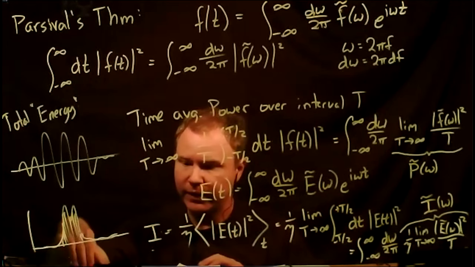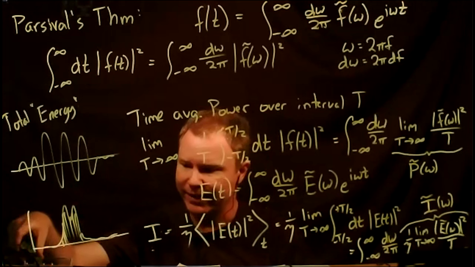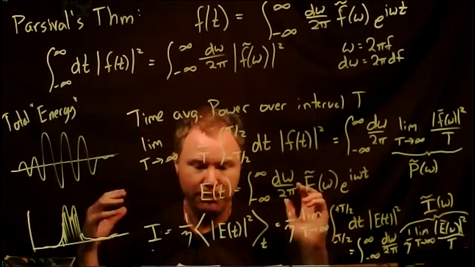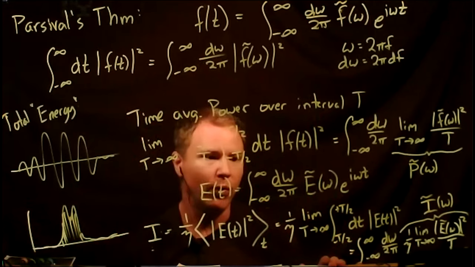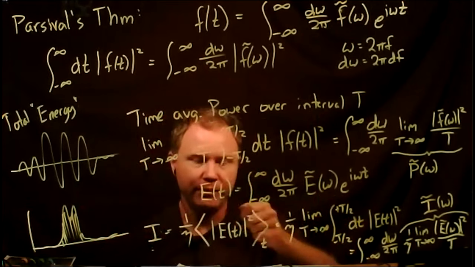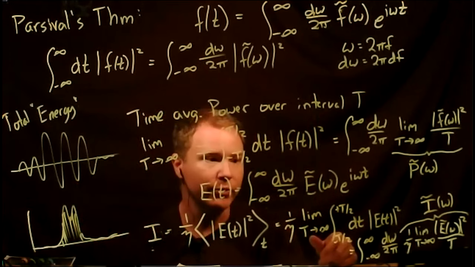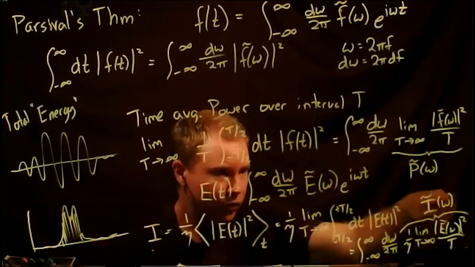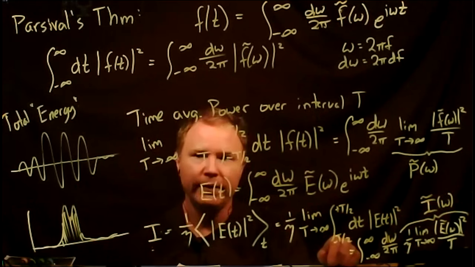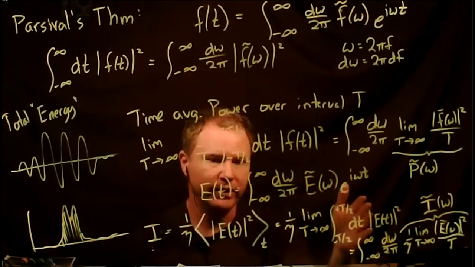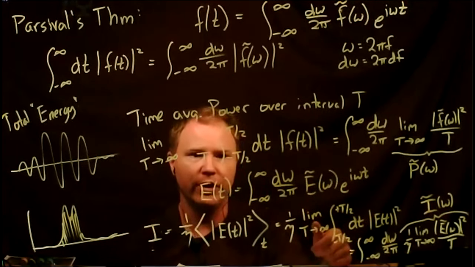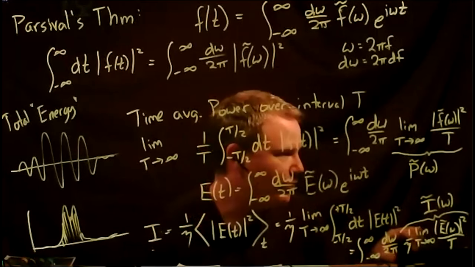All right, so that was pretty mathy. Next lecture, we're going to do a lot of similar tricks, but actually putting the electric field into the interferometer and watching what comes out. And what we'll see is that as you turn the interferometer and make the path length unequal, what comes out is a pattern of intensity that's the Fourier transform of this spectrum. So you can take a spectrum by turning a knob of an interferometer and recording the intensity as a function of displacement.